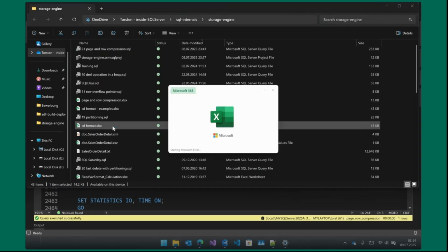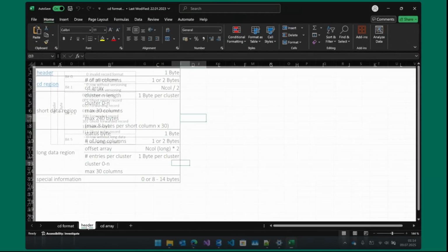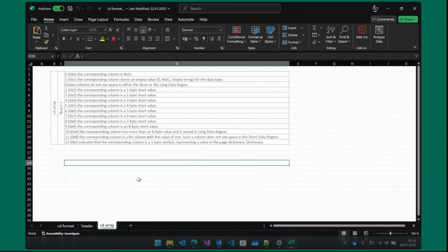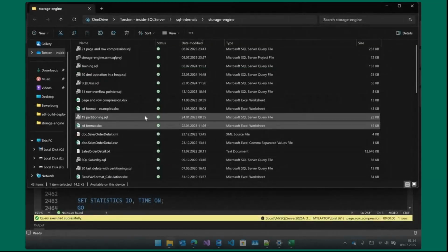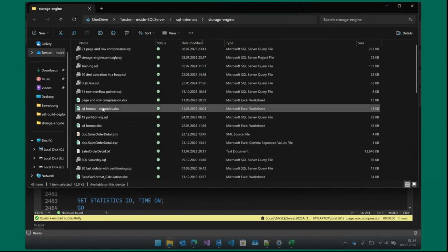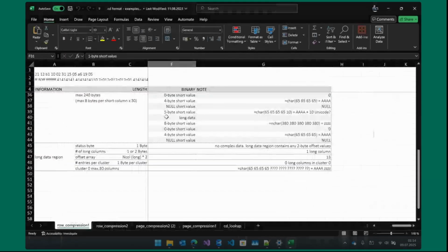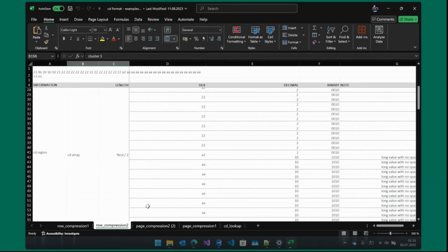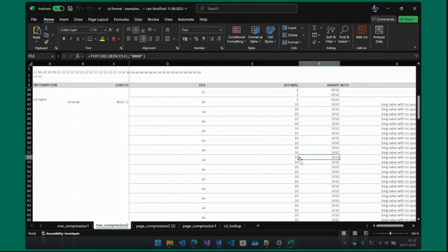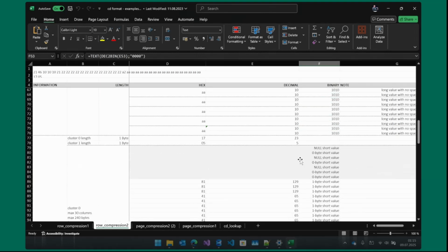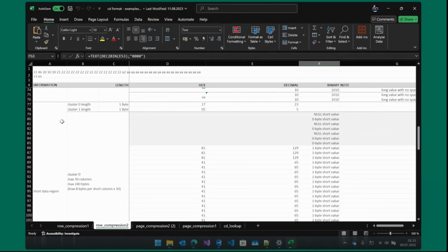So I can open this. I don't want to go into detail because this would take a lot of time to understand. So I will just open, one second, an example of a record, which is here. Again, I don't want to go into detail, but you already see how complicated it is. We are talking about a short data region, a long data region. We have clusters in place. So they call it a cluster.